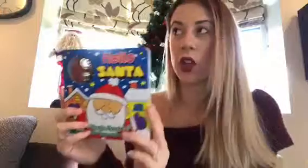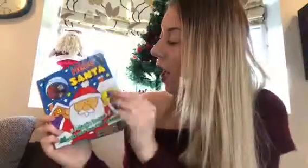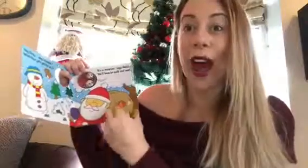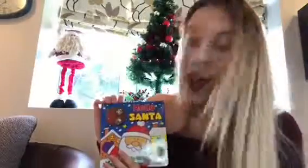Oh my goodness, I'm even more impressed having opened the box! This is one of the books — it's called Hello Santa and it's got jingly bells. Since I take Vivi to a music class every week, she's going to absolutely love being able to rattle the book as well as open it. It's got amazing little flaps too — Vivi absolutely loves flaps in books. If it's a book without a flap she'll try to open the page and get frustrated when nothing lifts. This is fantastic for the money.